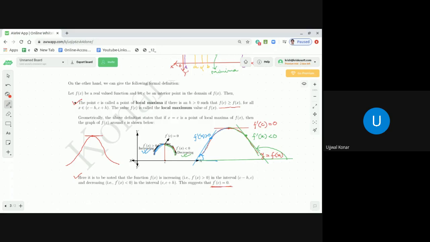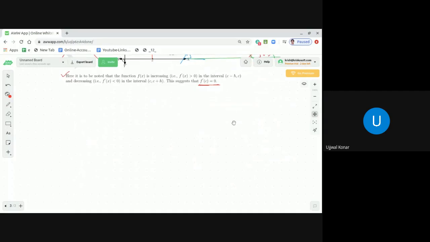I hope you got a clear idea of what is meant by local maxima. Correct, dear students? In a similar manner, we can define the local minima as well. We just discussed local maxima. Similarly, we can define the local minima. How can we define the local minima? Let me first take the portion of the study material and then show you. After that, I will explain in detail.